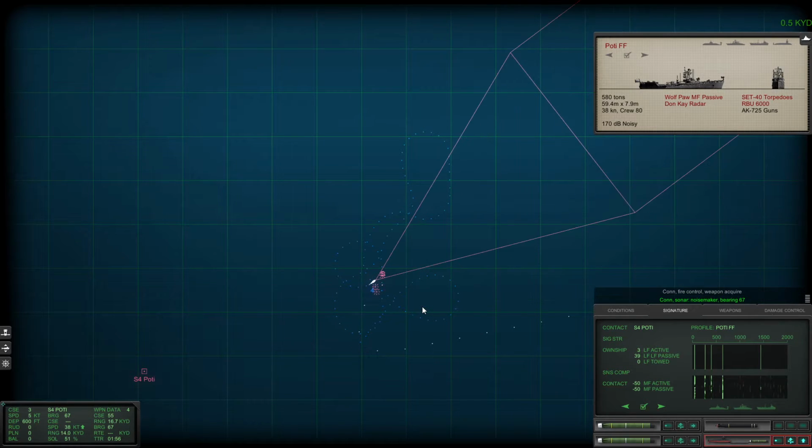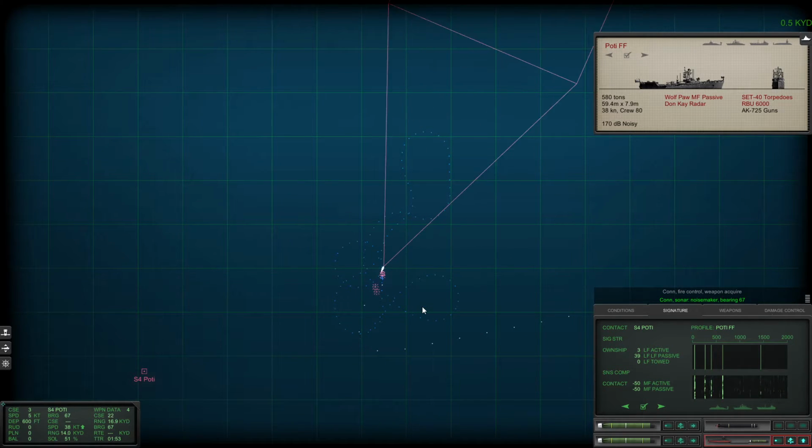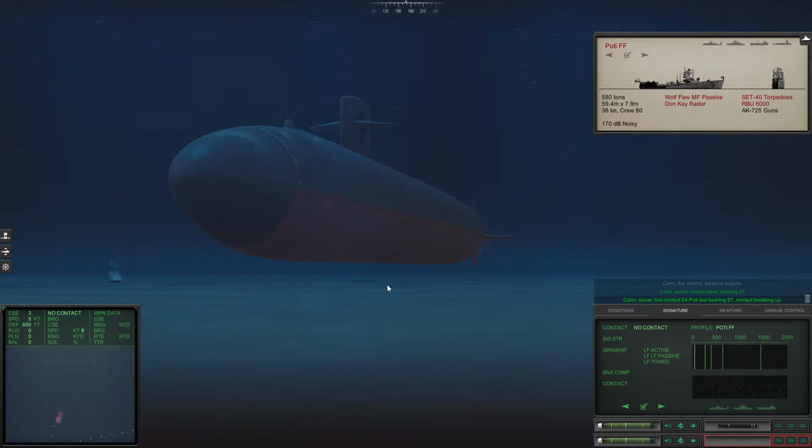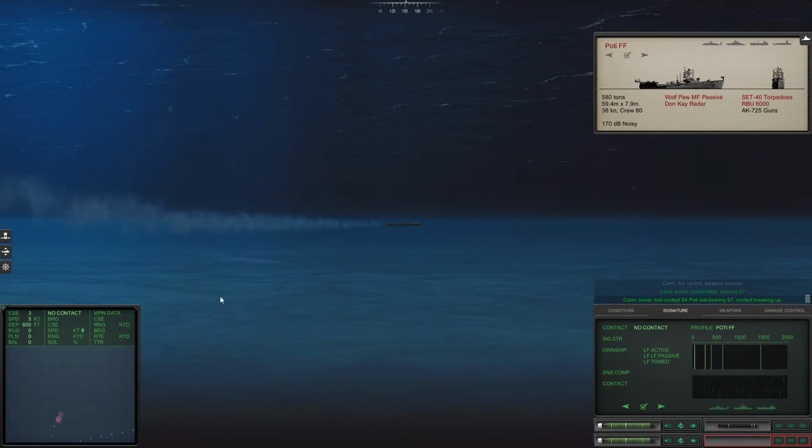Con, fire. There we go. Sonar, noisemaker bearing 067. He must be turning sharp. Look at that, there we go. We got him finally. Sierra 4 bearing 067. Contact breaking up.